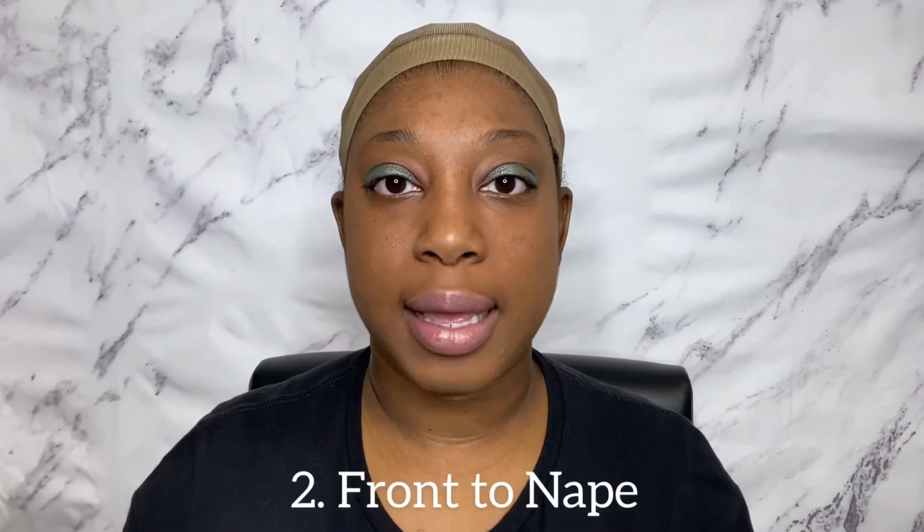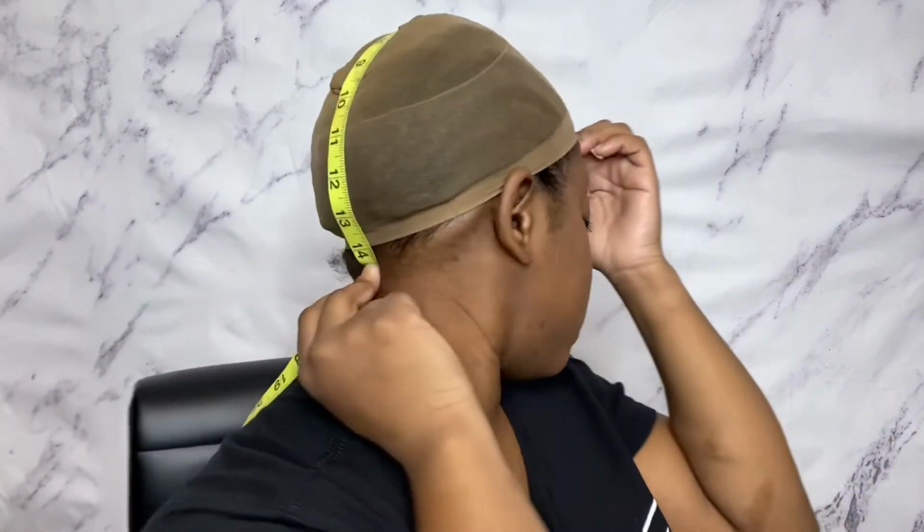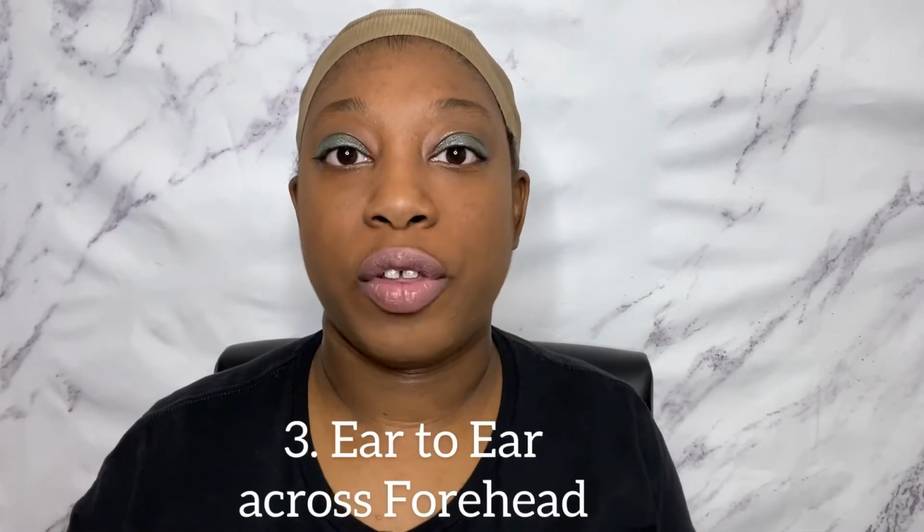So the second measurement that we're gonna do is called the front to nape measurement. Using your soft measuring tape, start where your hairline starts on your forehead in the front. And then you bring it straight down to the back to your nape where your hairline stops by your neck. So it's straight from here to the back for your nape. That's measurement number two.